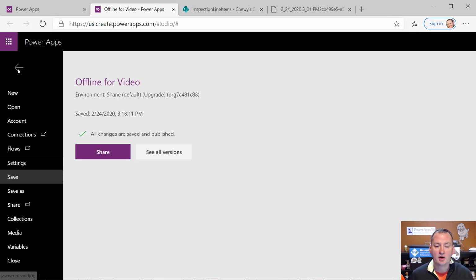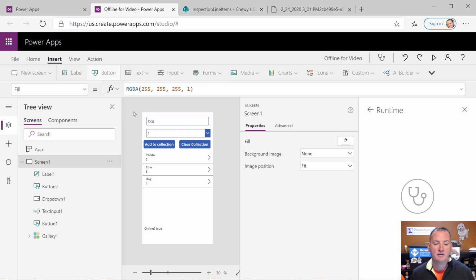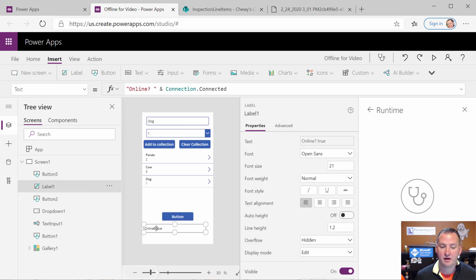But the great thing now is now you can see that basically I've made the entire process of saving the data for my users transparent to them, right? That it is just getting saved or cached to their device without them having any say or know-how. And so then, at some point, the next thing you'd want to do, we're not going to actually do it, but then you'd want some type of button up here that said, save to my data source. And then you would take advantage of your connection.connected property to only show them or to disable the button until they're online. And so that's where you see things like in the other app where I had that cute little icon that showed them whether they were online or offline. But all of my buttons are disabled until they have the ability.